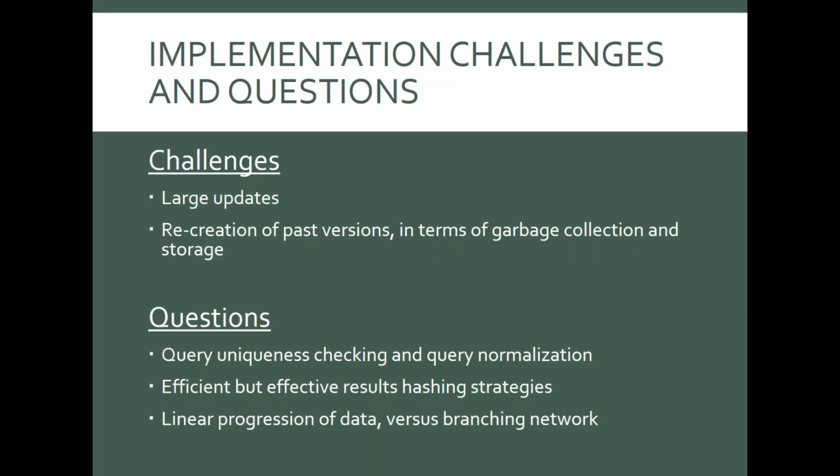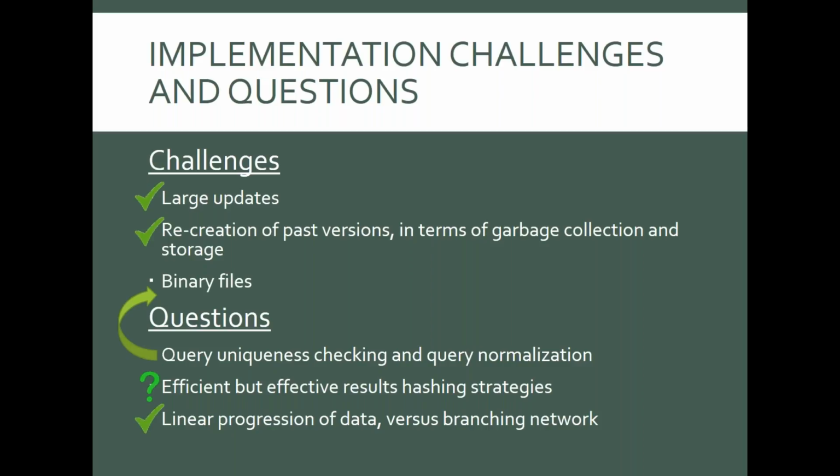These are the questions and challenges I put up when we were in Denver. We have challenges of large updates, recreating past versions, and garbage collection. We have questions related to best approaches for query uniqueness and normalization, hashing results and strategies, and whether we were dealing with a linear progression of data or a branching network, and if that's desirable. At this point, I feel like we have solved most of these: the large updates and the recreation of past versions, those are done.